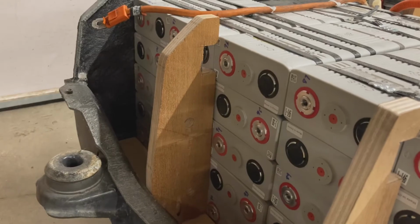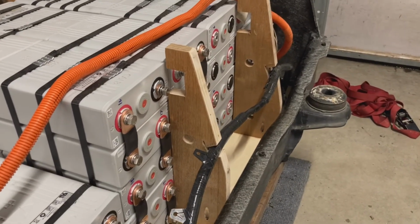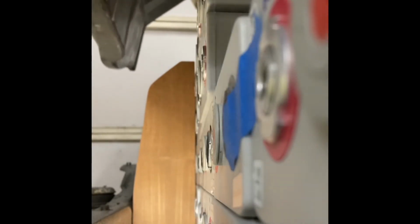He cut those a little bit oversized, and then I got him over here and cut them down to the height and the width that they needed, and I screwed them to the bottom spacer in the pack. Let's take a look with a special camera inside the battery pack here as the lid goes on, and look at how tight this fit is. It's quite amazing. So all we've got left to do now is wire up the last two harnesses, which should arrive later tonight, put the lid on, get things buttoned up, and we'll be ready to install this.